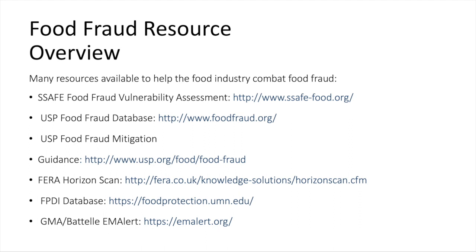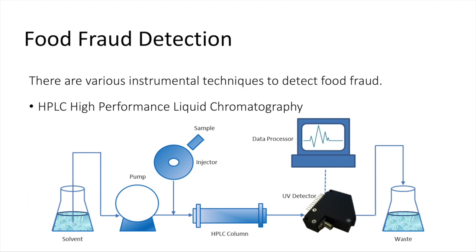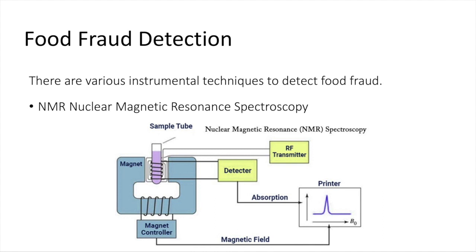There are various instrumental techniques to detect food fraud. HPLC, or High Performance Liquid Chromatography, is an analytical technique used to separate, identify and quantify components in a mixture, and can be used to test adulterants in liquid food products. NMR, or Nuclear Magnetic Resonance Spectroscopy, is extensively used to detect food adulteration. It operates by creating electron clouds of oscillating nuclei of every food product — every raw material has its own fingerprint in NMR, and differences in the electron clouds can be recorded by NMR spectra.